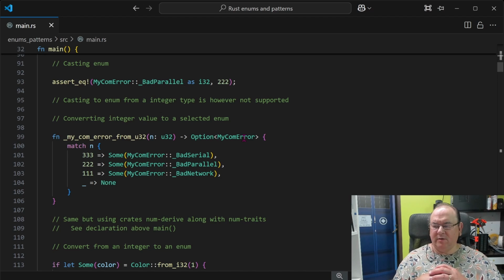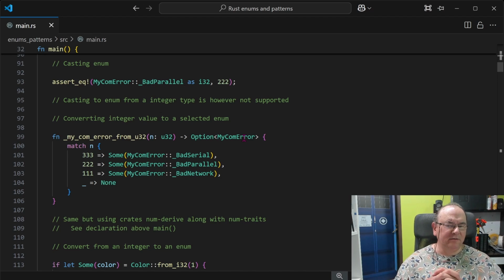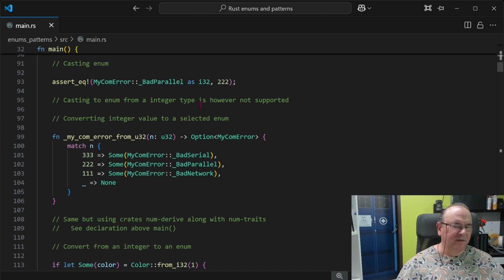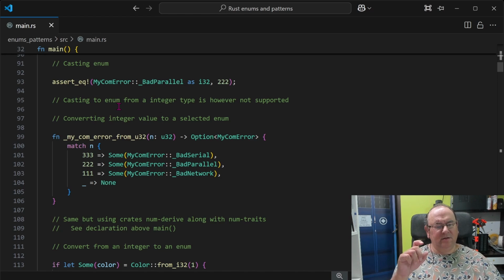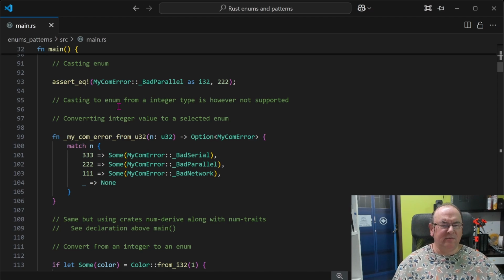And then a little bit about casting enum values. Here we have MyComError, BadParallel, and I'm casting it to an i32 so I can make a direct comparison to its numerical value. However, casting an integer directly to an enum is not supported in Rust.